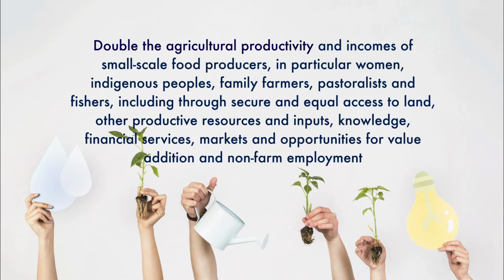One of the important targets is to double the agricultural productivity and incomes of small-scale food producers, in particular women, indigenous peoples, family farmers, pastoralists, and fishers, including through secure and equal access to land, other productive resources and inputs, knowledge, financial services, markets and opportunities for value addition and non-farm employment.